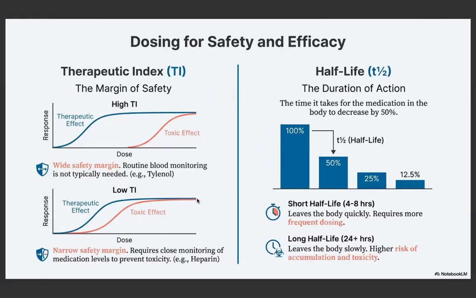The one thing that I like to tell people is when something has a long half-life, this is your medication that you're taking like once a day, right? Half-life is how long it takes for it to leave your system. If you have a pill that you take once a day, and it literally says once a day on the bottle, it's because it has a long half-life. Versus Tylenol, you can take it every 4 to 6 hours, so it has a shorter half-life.